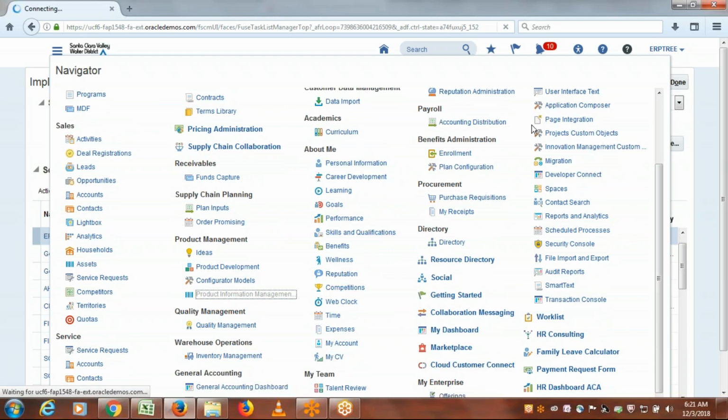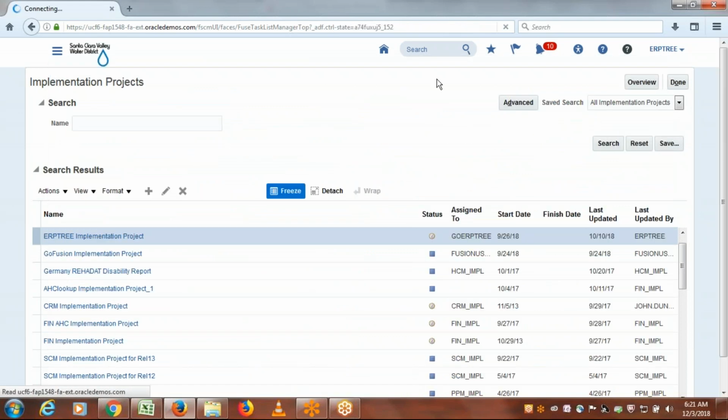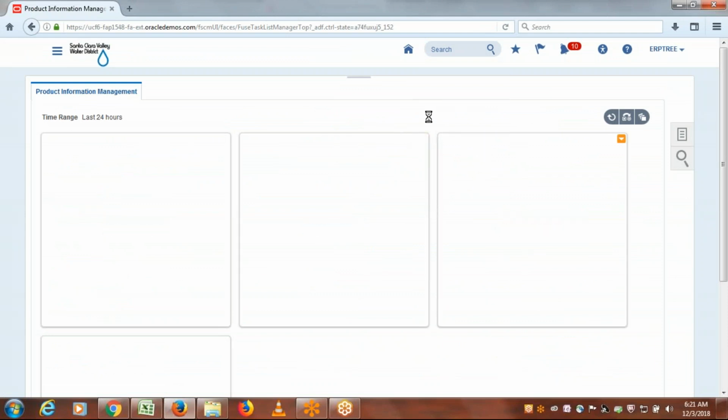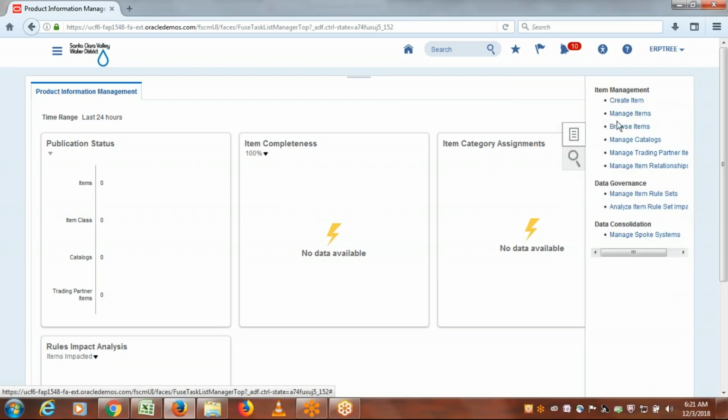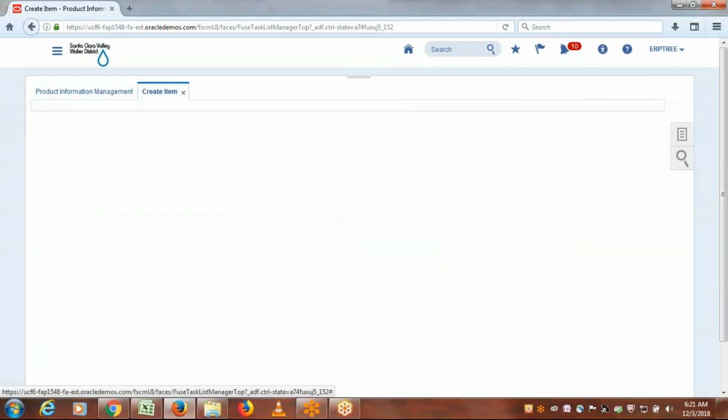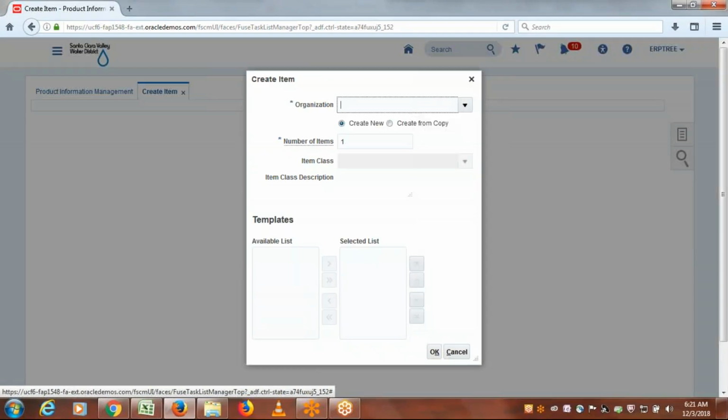Product information management. So create item. For an existing item also you can do the item assignment to a new organization and proceed. It won't take much time to create an item, so we are creating an item. Select item class.